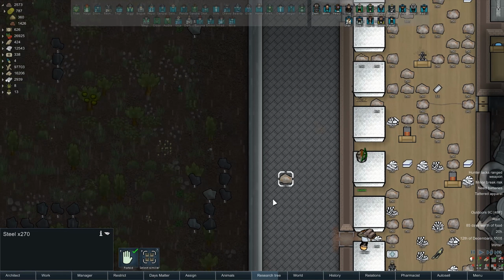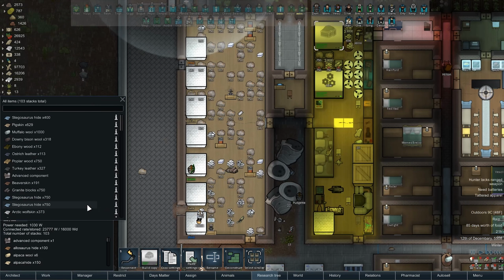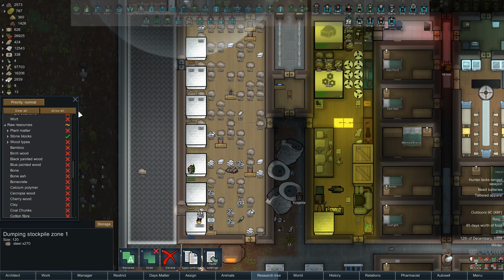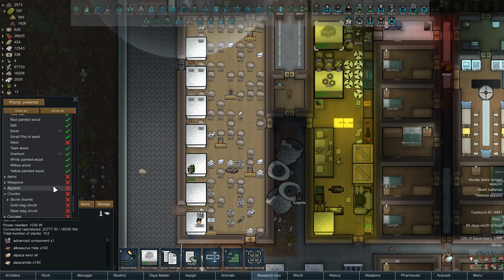Like how we ended up using all of this steel that was in here. You know what? The blocks, let's stop putting them in here. They'll save us electricity in the long run. So, storage.